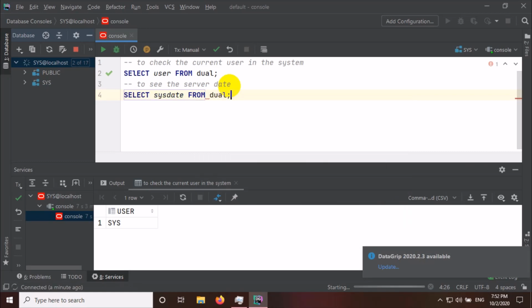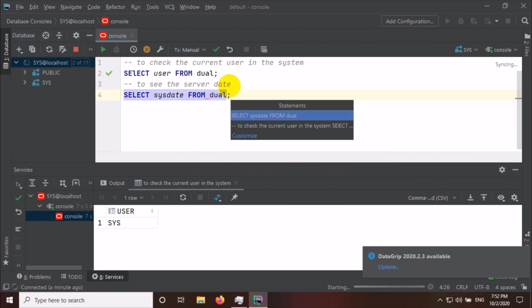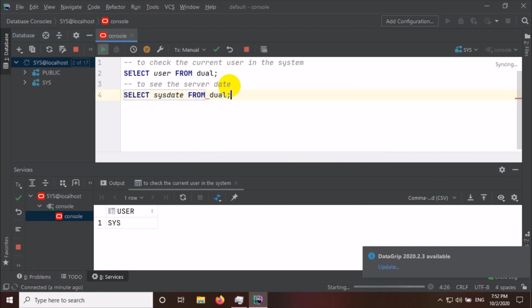Actually, dual is a temporary view. This is our system date. Currently this is my server. If you can see clearly, it's 2nd of October 2020 and 7:52, displayed in this particular format. So this confirms that our tool has been connected with the Oracle database.